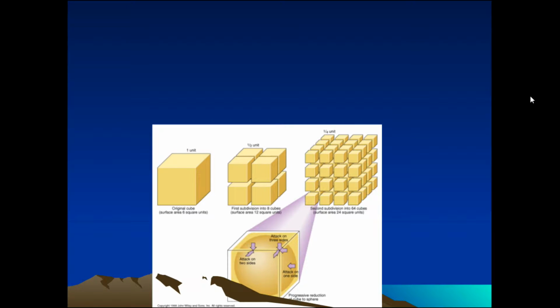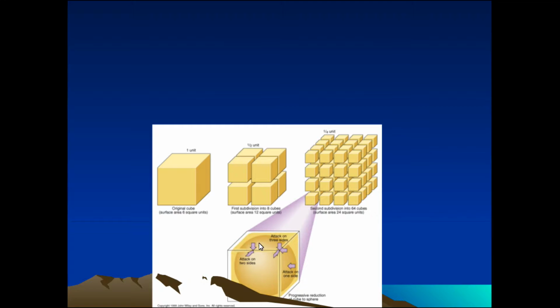Okay, so a couple of things. If you take a look at this image here, you see a perfect cube. That original first cube, which is right here, you can see that it has 6 sides. If you were to dice it up and break it up into these 8 cubes, you can see that there's more corners, more areas. If you were to cut them up again into 64 cubes, you can see that there would be even more areas. Alright, so this is the whole idea of surface areas.